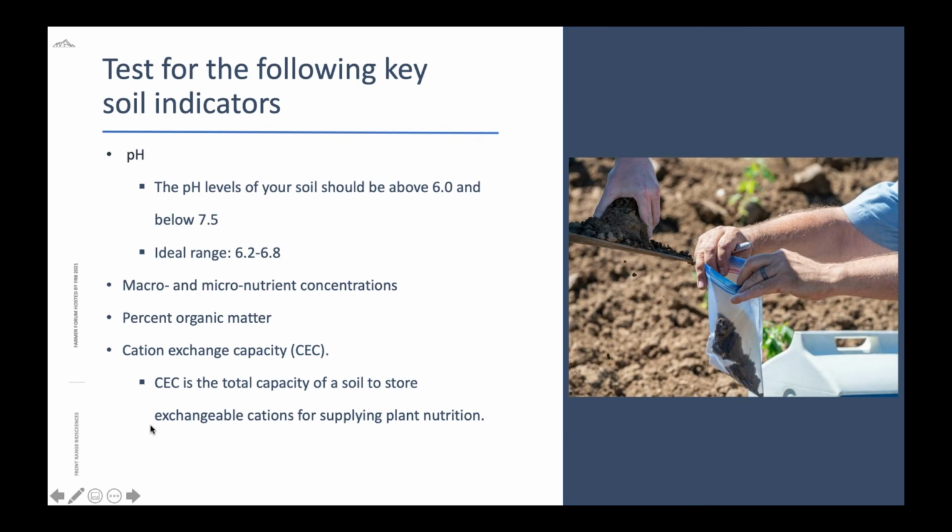Once you take your samples, as Janie described, those homogenized samples from all over your acreage, the key things that you're looking for in your soil test is soil pH. pH determines which nutrients are and are not available to the plant. It can affect the ability of the plant to access things. It can prevent things from being accessed by the plant. It can render things trapped in the soil. It can mobilize things that are bad. So you really want to make sure that your pH level is optimized.